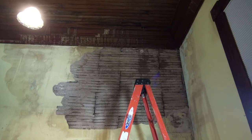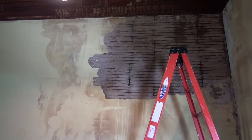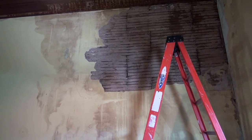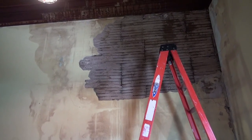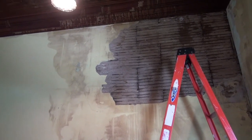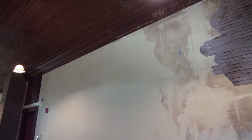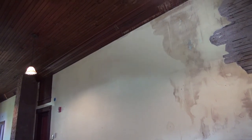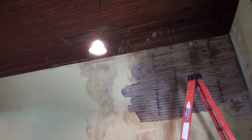We're not taking it all off. All of the other plaster in the room is very solid, and this would have been too had the roof not leaked. But what we're going to do is trim this up, fit drywall back into there, as we have done in some other rooms already, and do a really good spackle job and put it all back together. A lot of the plaster just has the hairline cracks, as any old plaster job does. I'm not concerned about that. It's not falling off the wall. It's just the usual cracks. They're not large cracks, and the plaster is solid.